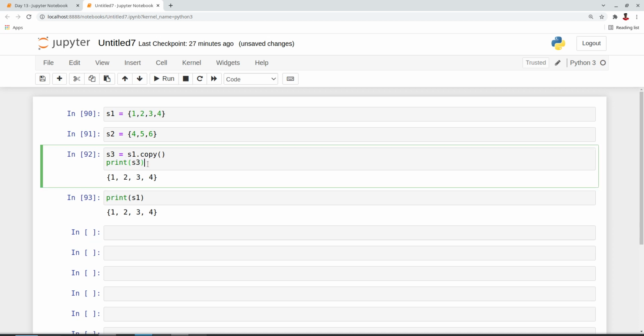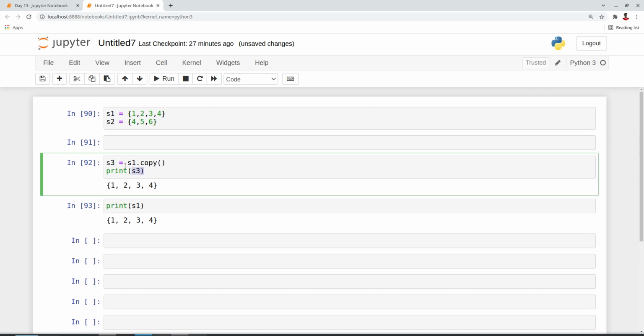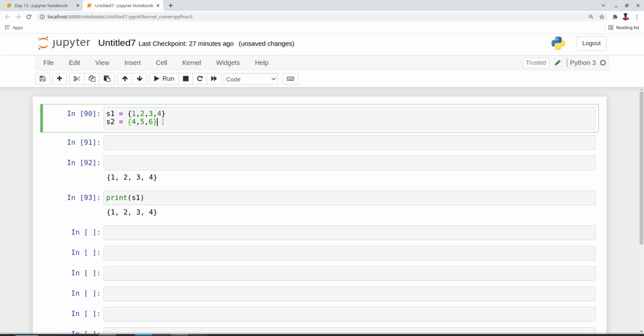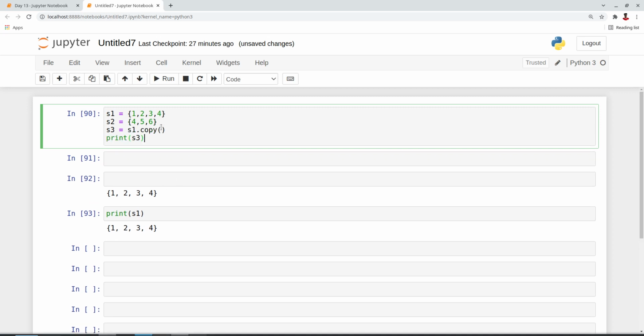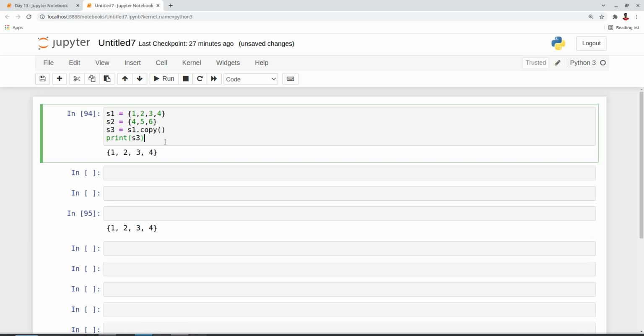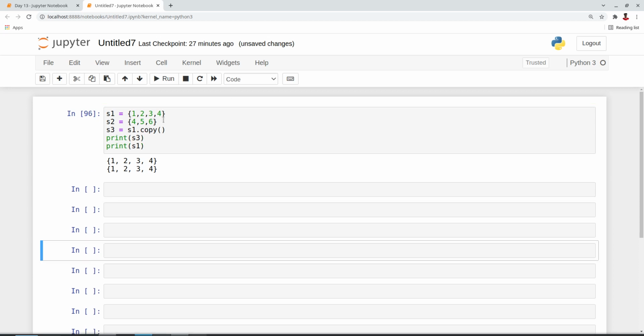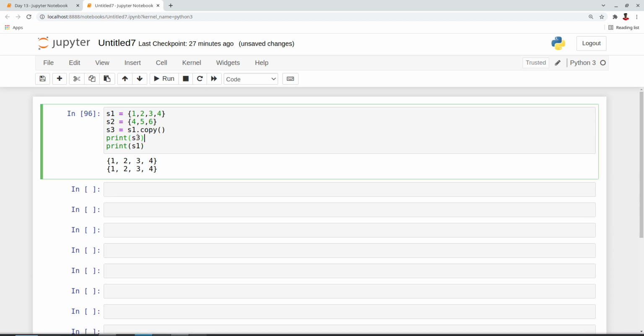I think I'm running it again and again, therefore it is causing me errors. Just copy it in one cell. I was doing it in Colab, where the cell is saved. Here it doesn't save, therefore this also I'll copy. Now it is fine. Now you can see that the s3 set is copied, which is printed here, and then s1 I have printed here.